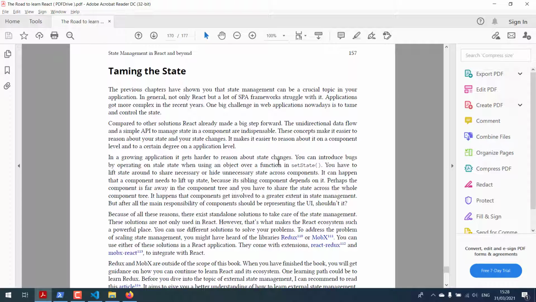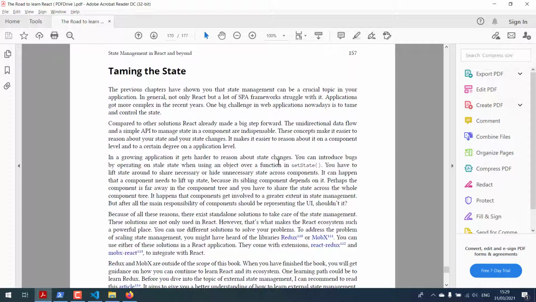Compared to other solutions, React already made a big step forward. The unidirectional data flow and a simple API to manage state in a component are indispensable. These concepts make it easier to reason about your state and your state changes. It makes it easier to reason about it on a component level and to a certain degree on application level.